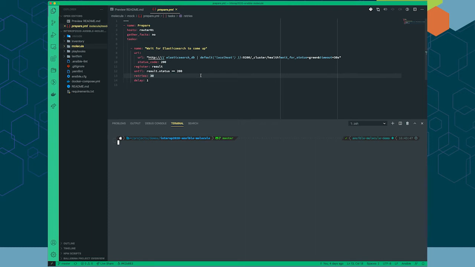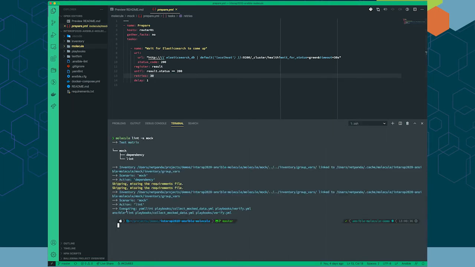So instead of going through the whole pipeline, I'm going to go through each significant step of the pipeline and interact with the scenario, so you can see how interactive Molecule can be when you're developing your own Ansible projects. Normally the first thing that I would do is run molecule lint, which is basically just going to do YAML lint and Ansible lint against my playbooks. They are good. Basically, the mock collect mod data and the verify.yml are good, since I have a good status code. But let's actually change it.